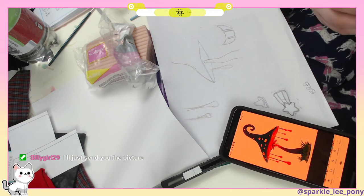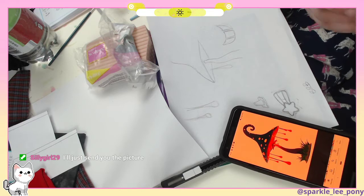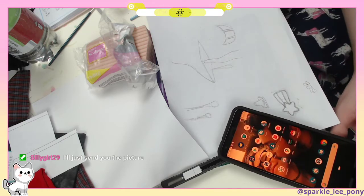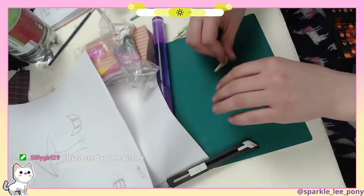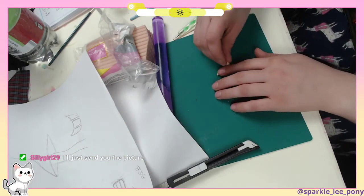Silligal29 said, I just sent you the picture. Okay, that'll help a lot, thank you. Until then, I'm gonna work on my little snail.